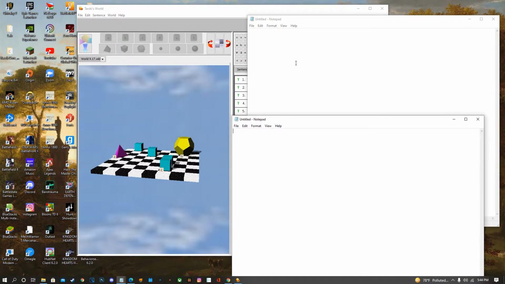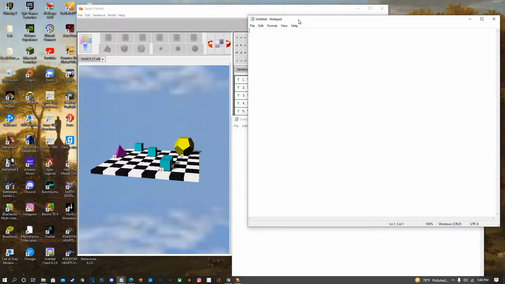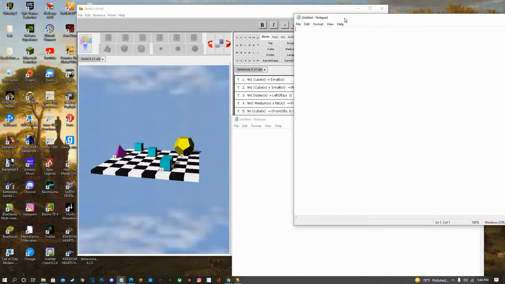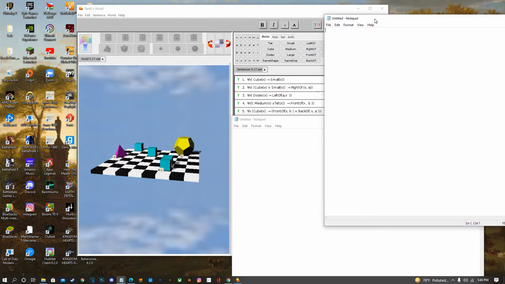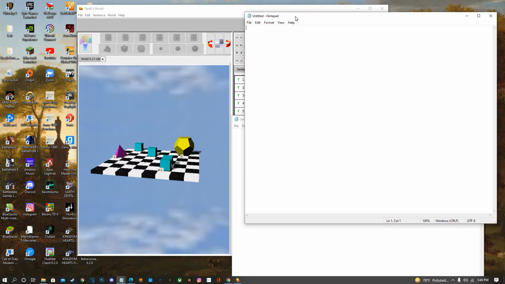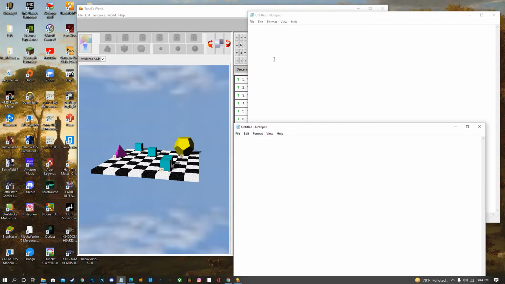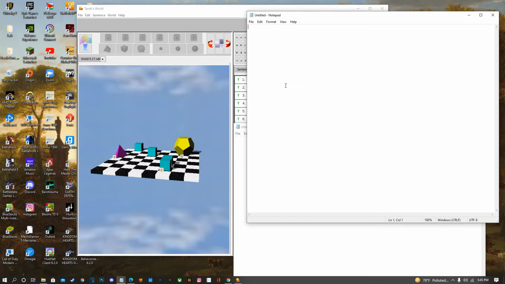Continuing for number 5, each cube is either in front of b or in back of a. So you would want to use for all x. If x is a cube, then either, so we get the disjunct, x is in front of b or x is in back of a. Try to pause as we go along, so you try to do it yourself and see if you get the same answer, or even if you end up with a true statement, then you know that you've done the translation correctly.